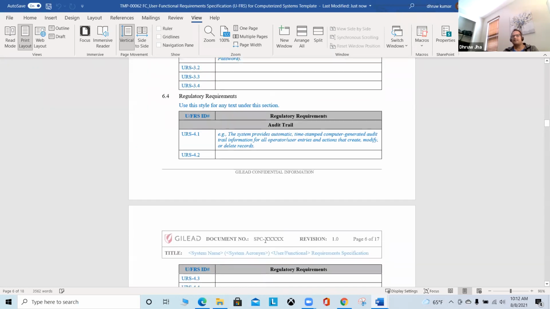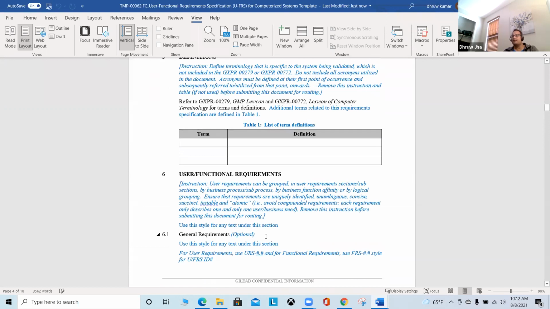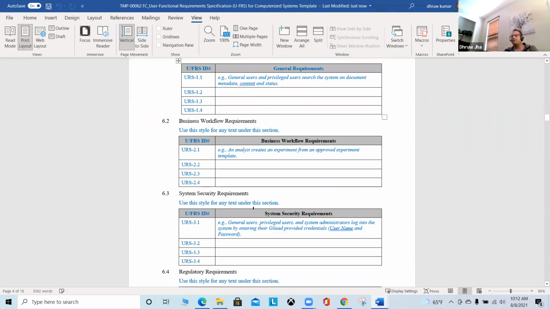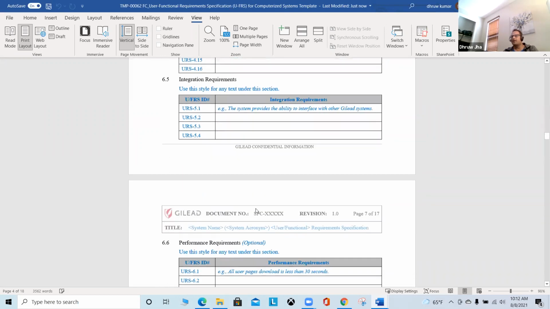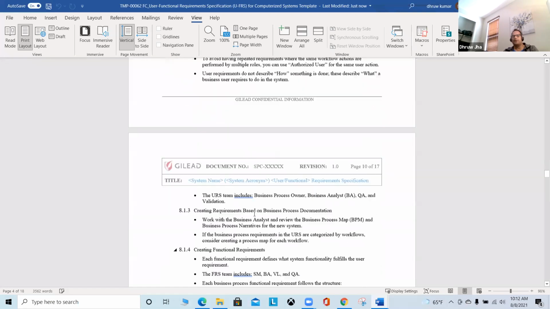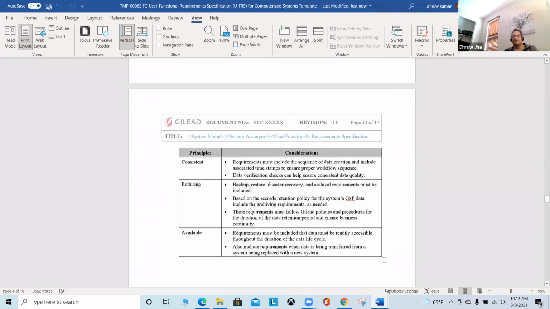Whatever category doesn't work for you, you can get rid of it, no problem. Or you can rename the category if you are coming up with a new category. So you have to categorize all the requirements and put them together in this document.